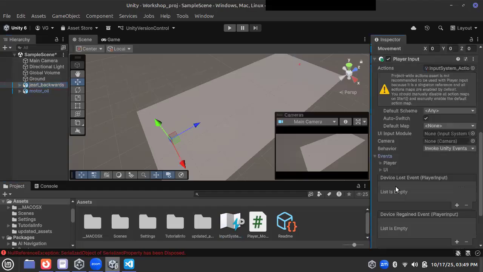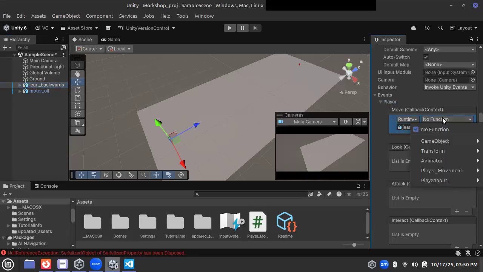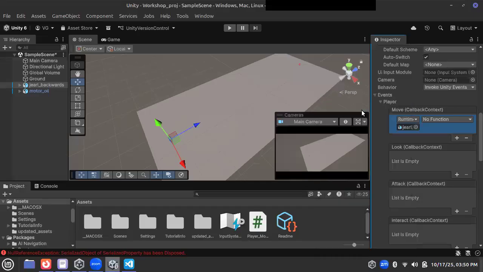So if I open events, go to player, we're going to find the one called move, and move already has the binding set up for WASD. So that's pretty neat. You're going to hit plus, and it's going to make an entry in the list. You're going to drag and drop your player asset here. And then in the drop down, you're going to hit no function, or I guess open the drop down, and then player movement. So if you remember, our script is called player movement, and there's a menu for it. So if I open it here, look at that. That on move menu is right there in the context menu. So if I click that, it will assign it to the action map of move.